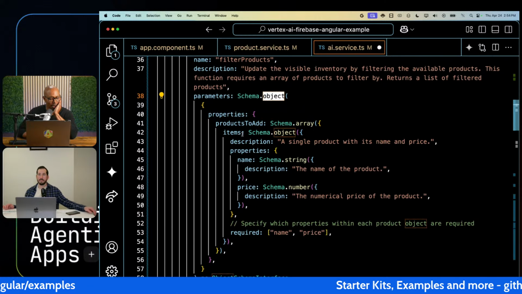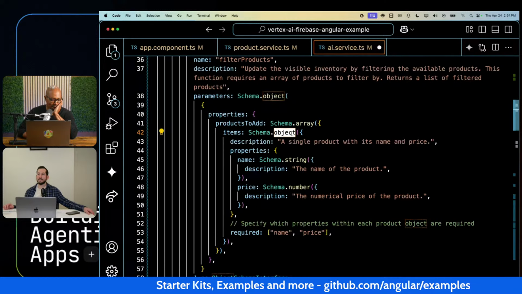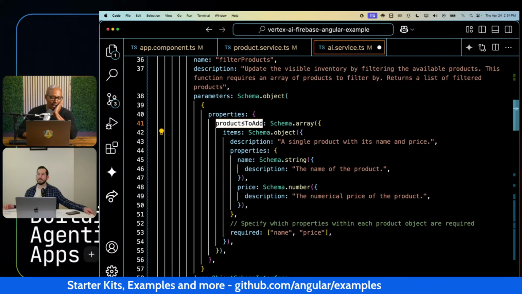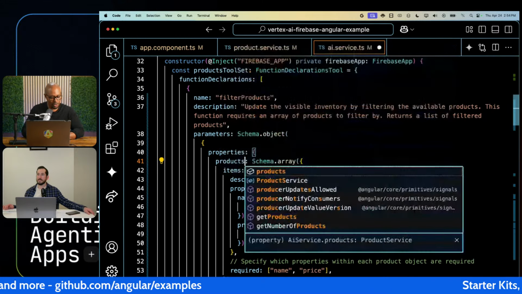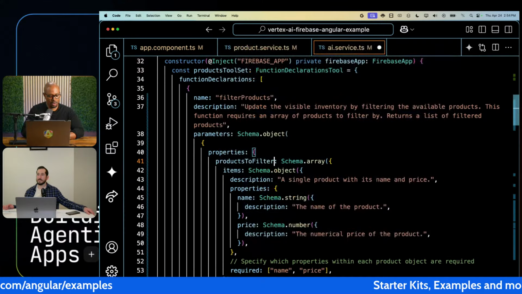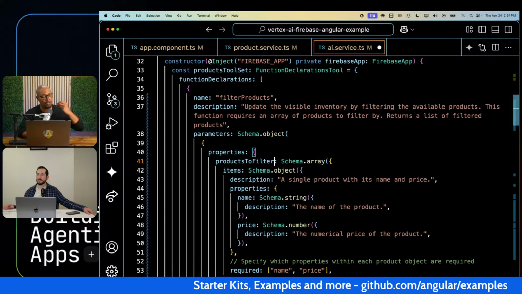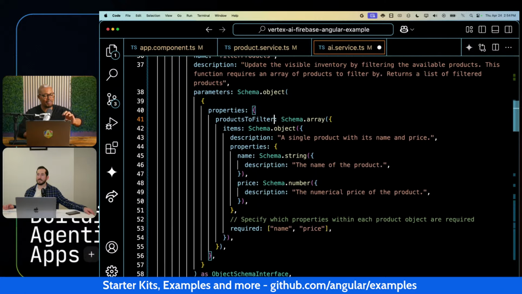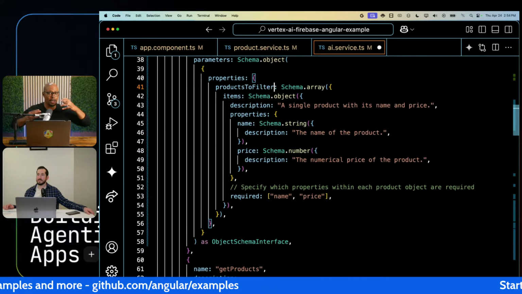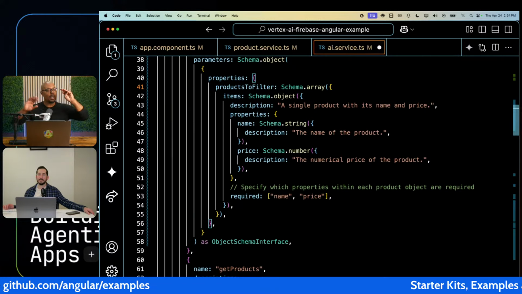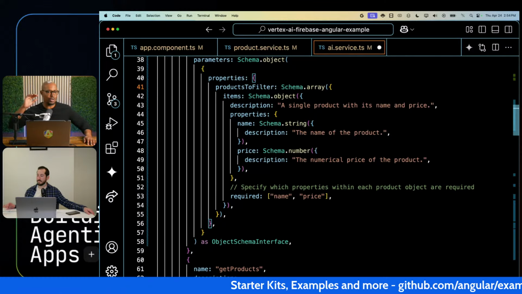And then what's in the array? What are the items of the array? What are their definitions? What are their objects? This is the key that it'll be. So instead of products to add, we'll do products to filter. And then the model will tell us, because this is like defining the output for the parameters, the structure. Because when you work with LLMs, you usually do text-based and it's non-deterministic because it might return multiple formats. Here's how you get around it. You use a schema through Zod.